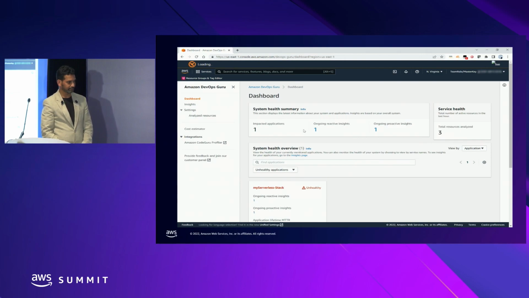It also shows total resources analyzed last hour as 3, since the serverless stack consists of API Gateway, Lambda, and DynamoDB. So let's have a look at the reactive insight DevOps Guru has produced.